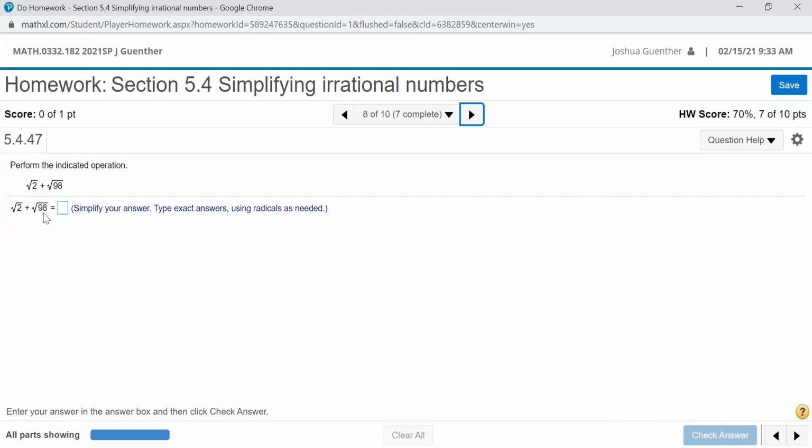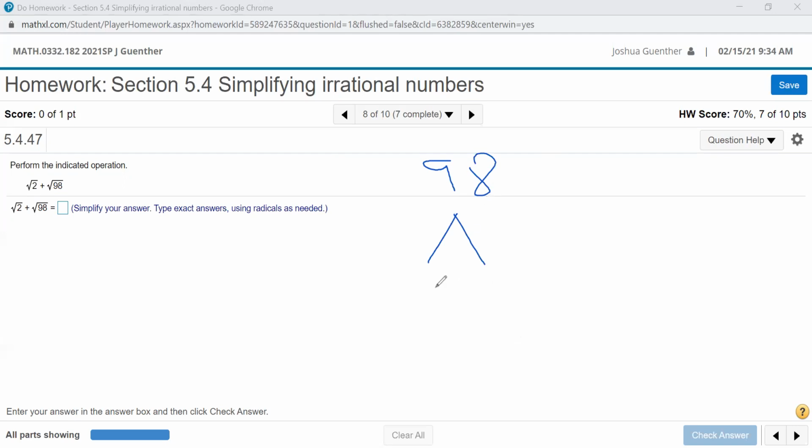Square root of 2 plus square root of 98. How do I add those? You can't just add them and become the square root of 100. That would be great, but it doesn't work like that. Multiplication, you can bring them into the same house, but addition, you can't just do like that. So instead, we're going to look at 98. Now this one's actually tough to see what the heck 98 can be divided by. You might be at the drawing board for a little bit.